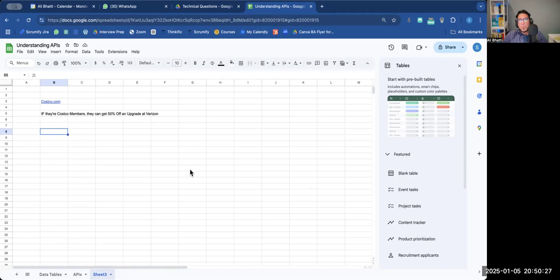So on Costco.com, you probably want to advertise, hey, 50% off for Verizon customers, and then it could be something like, sign in to see if you're eligible, right? And then there's a Verizon CTA on Costco.com.